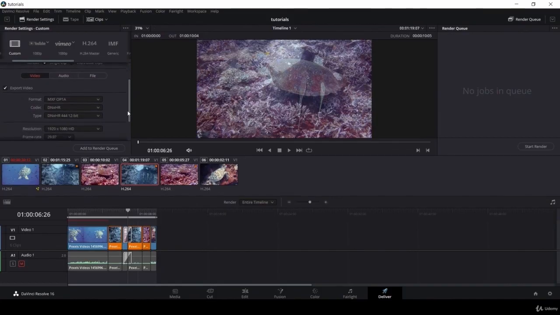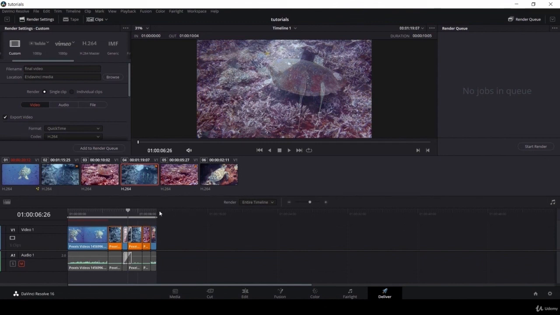Then you have these options to select the format to output your video. So QuickTime is the format which we mainly use. The resolution, frame rate, quality. There is an option to render a single clip, the entire video as a single clip and individual clips.